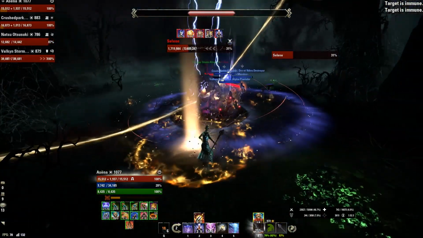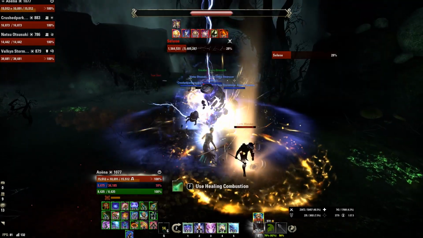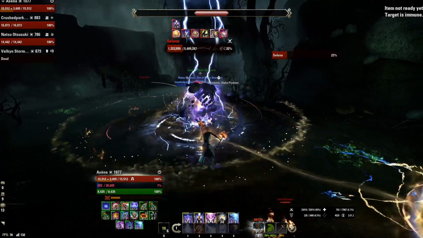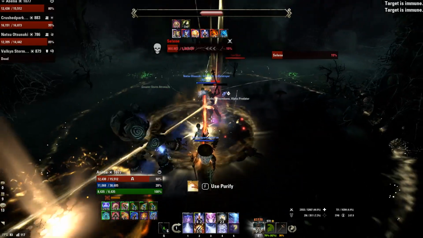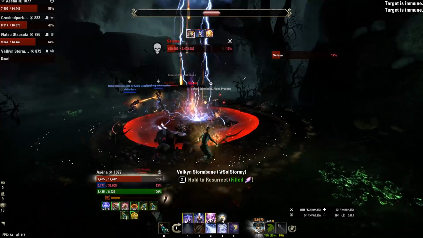But other than that, that's all she pretty much does. Summons ads, traps you in with the webs, and does a big bat swarm AoE, and then she does that one shot, and there goes our tank, as that is again a one shot for most tanks, especially with people, you know, not with too much CP.